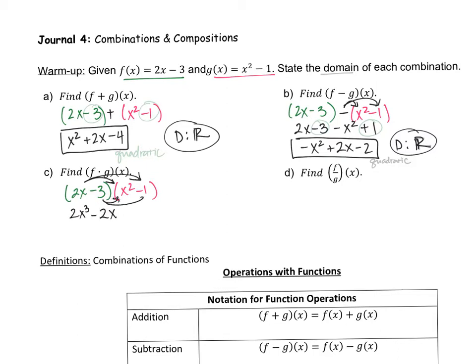And then I'm going to distribute the negative 3, so that's negative 3x squared plus 3. And so from there, combine the like terms. So notice how x cubed and x squared are there by themselves, so I'm just going to bring them down. Actually, now that I look at them, none of these can combine. There's only one type of each: an x cubed, x to the first, x to the second, and a constant. So you can't combine. So this is your final answer.